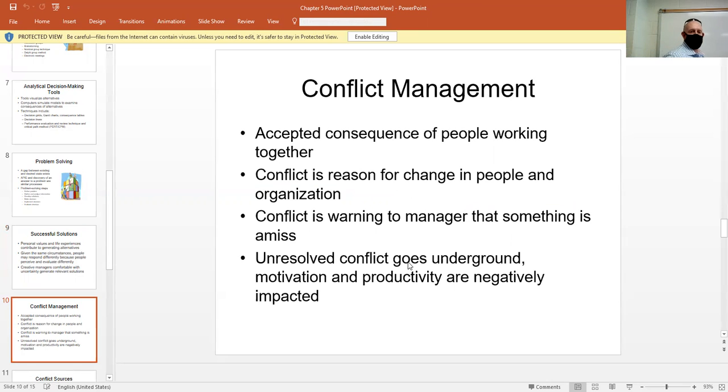All right, something that happens, factual, I'm telling you, it is more common than you would even like to believe. Conflict management. You will have to deal with it as a manager. If you are a manager at a, I almost said at a Blockbuster. They don't even have Blockbusters anymore. If you are a manager at a Blockbuster, you would have to deal with conflict resolution and conflict management. Sorry, it's just the truth. And it's just an accepted consequence of people working together.